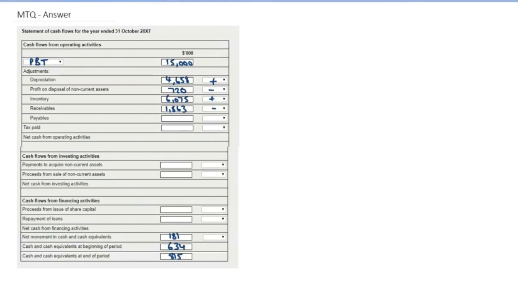The bottom half of it, the cash equivalents, the movement in that wasn't taxing at all. It wasn't difficult at all. And actually, we've ended up answering over half of it without breaking a sweat. So even if you don't like cash flow statements, even if you don't like trying to put them together, well, it's not too hard to actually get some of those easy marks, and then hopefully leave ourselves time to do some of the more involved calculations, like getting to the actual tax paid.